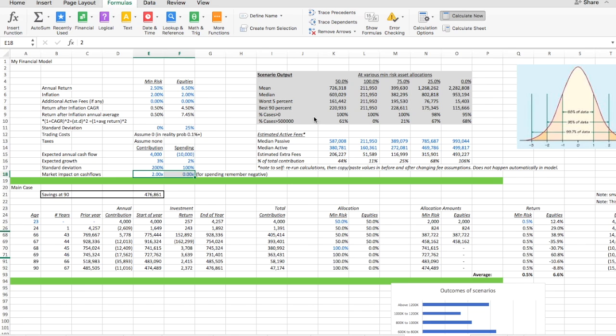Now we can recalculate it, and hopefully it doesn't go up in smoke. And what we'll see is that we've actually increased the volatility, right? The volatility has gone up because now it's not just the market that's volatile, it's also our own contribution. So if we are able to contribute less because markets are bad, we will have less, not just because our savings are worth less, but also because we contributed less. So it's a double whammy.